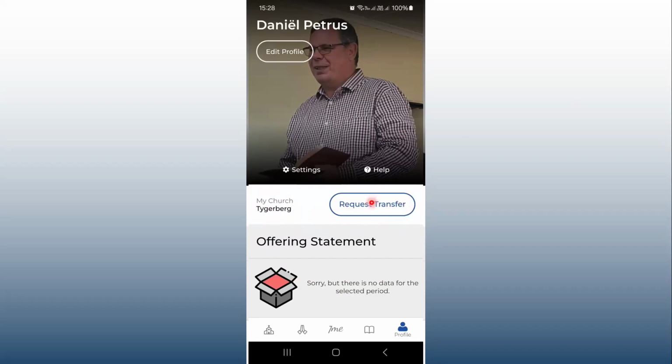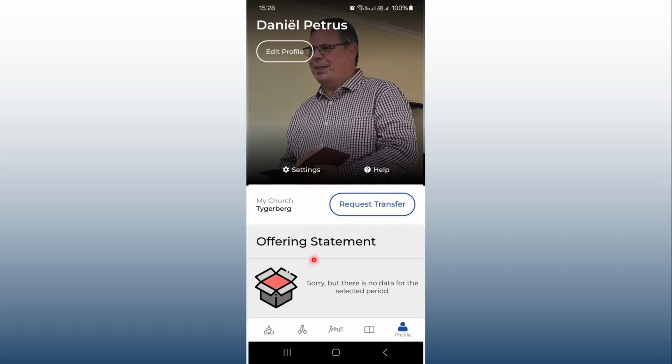It will ask you then to which congregation. It will send a note to your church clerk automatically. Your church clerk will start responding on it on the ACMS system. It will be escalated to a church board, to a business meeting. Once those actions have been done, it will be sent to the receiving church. They will take the necessary actions, and then the transaction will be completed, and you will be in a new church.